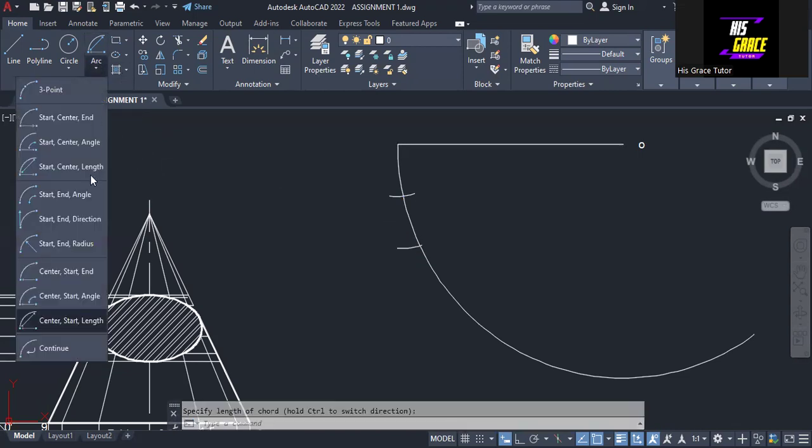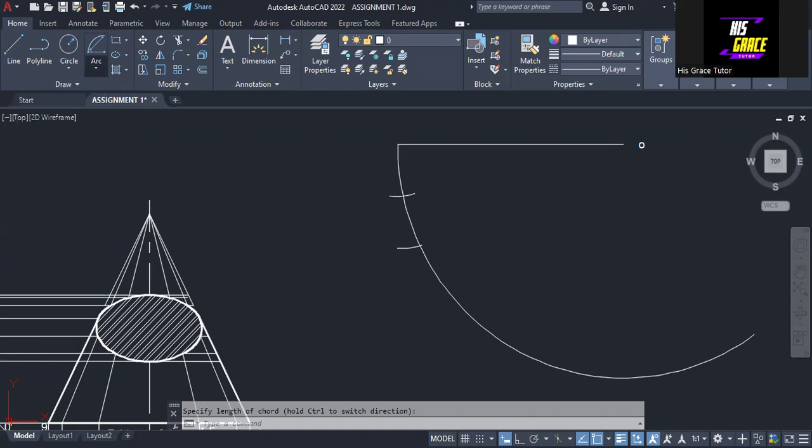And then for the next one, we select this arc, and this is the center. So we select this and then give it a distance of 12.5. So enter. So we have this point now. Next, we click on the arc again, take this point as a center, and give it a distance of 12.5. So enter. So we have this point. I'm going to pause the video and do the rest, as we need to control the time.